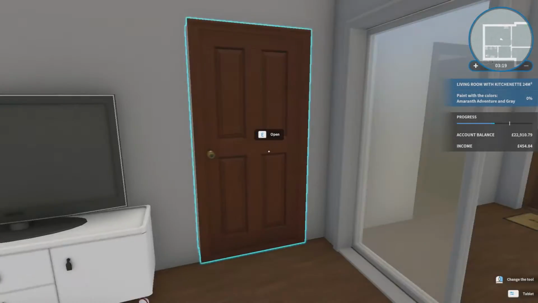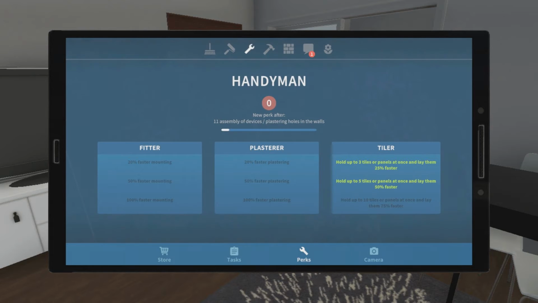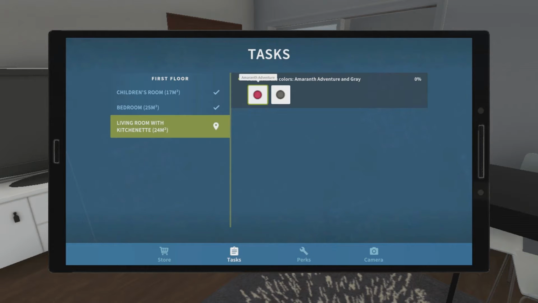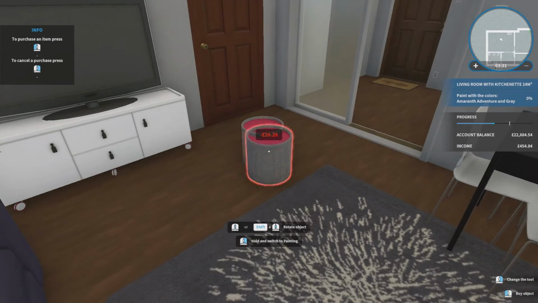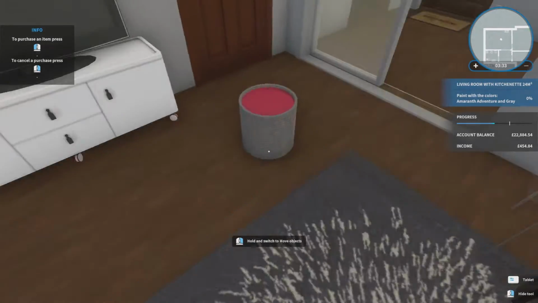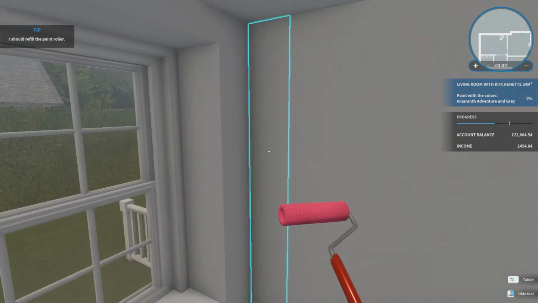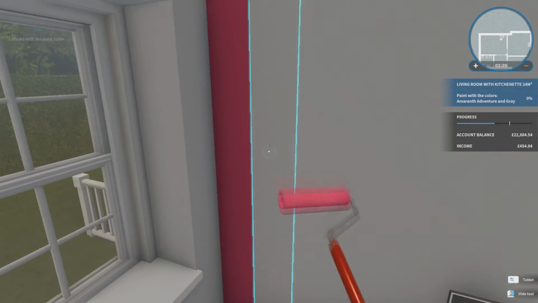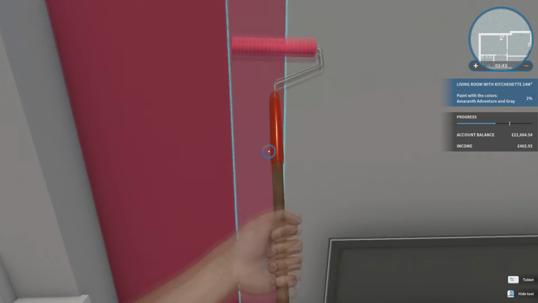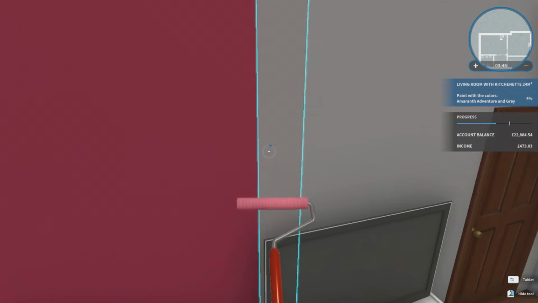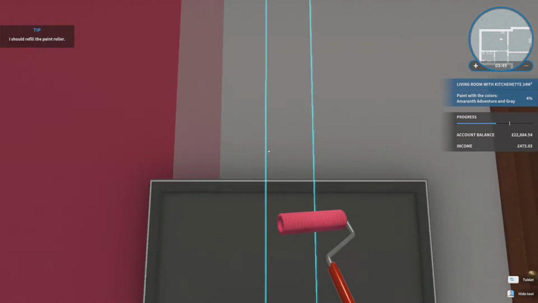Right, so I want to go for the same thing as what's going on here. So I want Aramanth, Aramanth, and Grey, I think. Right. Aramanth first. We'll buy a large. Large might be good enough for what we need. Always go for large anyway. Alright, so Aramanth, Aramanth, sorted. Okay. Does take a while to paint a wall. Oh yeah, and I waste paint. I have to be quick as well because wasting paint is a thing in this one. The more I do, the better it is.